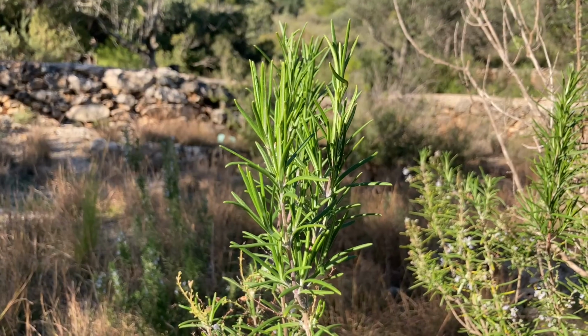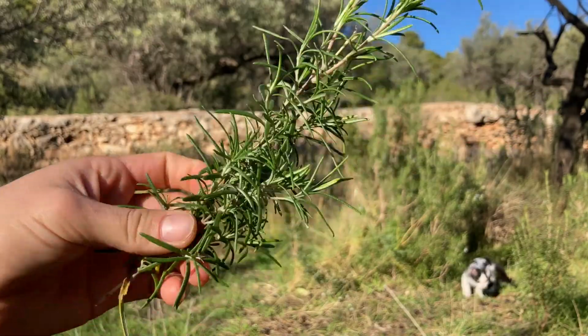I have this from the garden, and sugar. These are three main ingredients. You can add cinnamon, you can add star anise, you can make it very winter themed. Any other herbs will fit too.